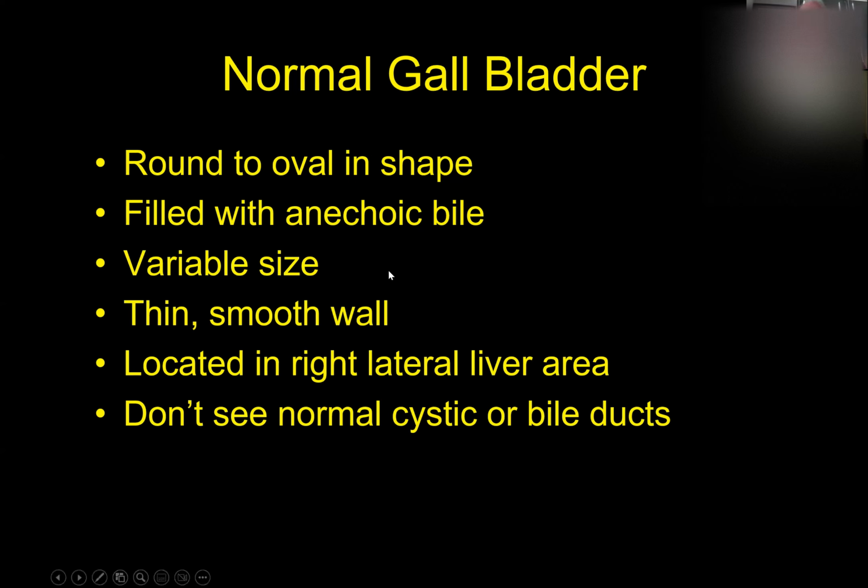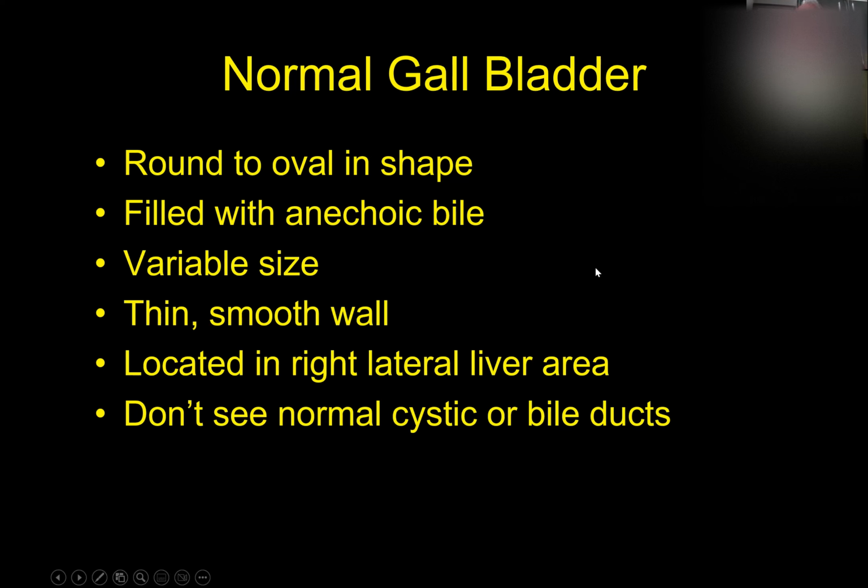And that causes the gallbladder to contract. So if you just had a meal, if the dog just ate a fatty meal especially, the gallbladder may be really small and not have much in it. On the other hand, if they haven't eaten in a while, the gallbladder may be pretty big and filled with fluid. Okay. Normally, you don't see the bile ducts.